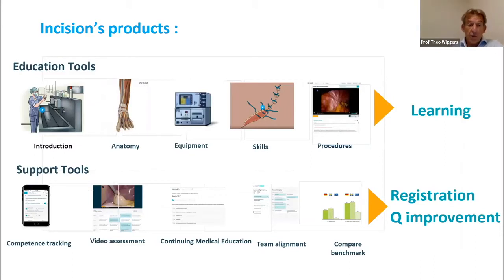And these are our solutions. So we have educational tools, and we can split them in 5 categories. And that's all for learning. So we have the introduction films, introduction to the OR, introduction to anesthesia, introduction into positioning of the patient. We have many introduction films, introduction to laparoscopic surgery, that are not specific for a certain disease, but they will bring the knowledge, and this knowledge is very important for interns and residents when they come for the first time to the theater, so that they have any idea what is happening over there.